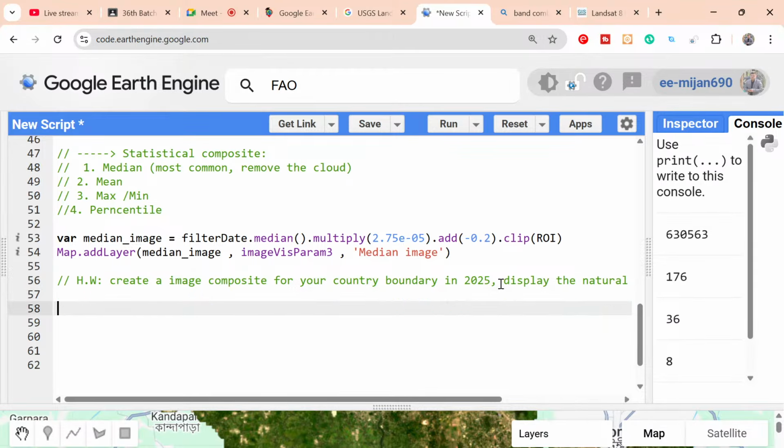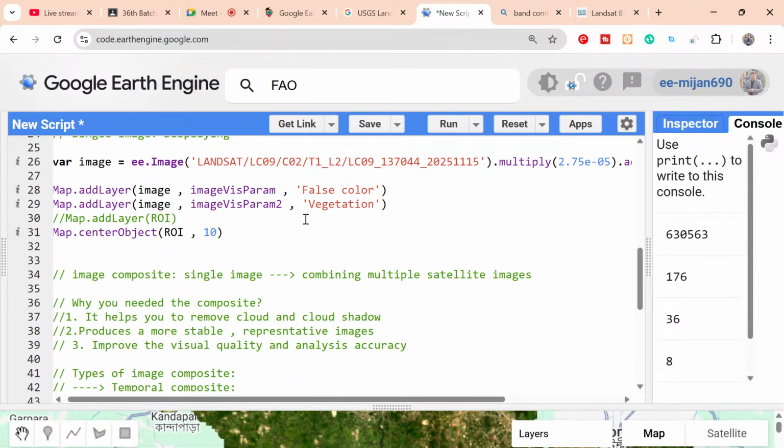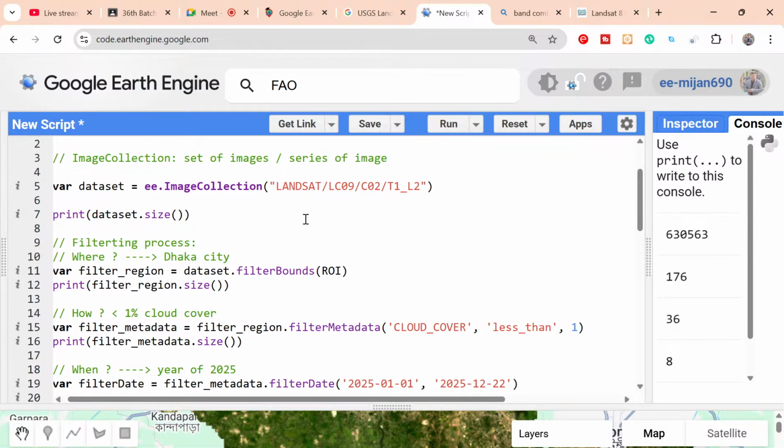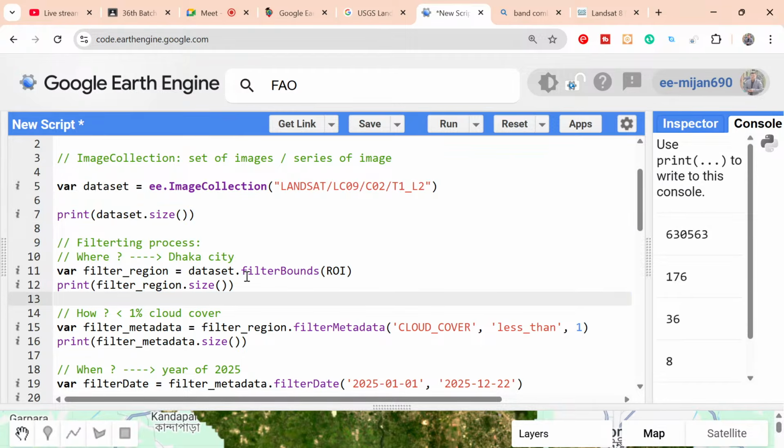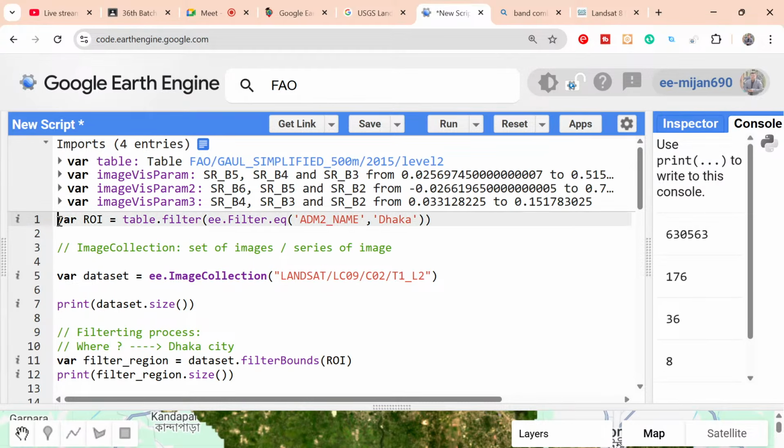Finish. So you should also try this for your own country: simply import your country boundary shapefile and don't just copy and paste. When you just copy and paste, you don't become a developer. Try to understand every single line of code, and then try to write it yourself. That will be the best practice.